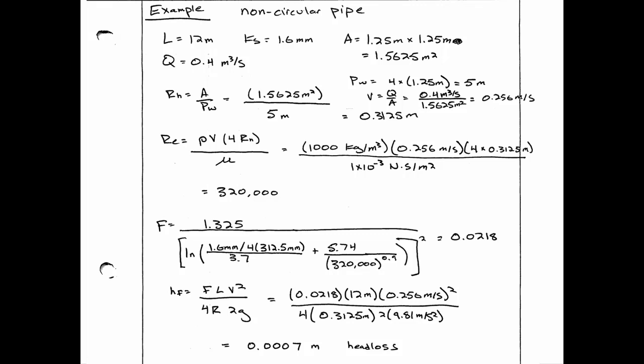But the fact is that there's not very much head loss due to pipe friction through a large box culvert like this. Most of the energy loss that occurs is actually due to water flowing into the entrance and turbulence as it exits. In a box culvert, the local losses are pretty significant. Whereas, because it's so short, it's only 12 meters long, there's not going to be a lot of pipe friction losses. Okay, any questions about this idea of how to approach a non-circular conduit?